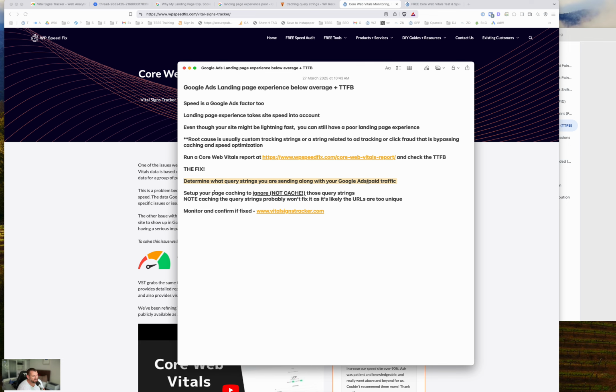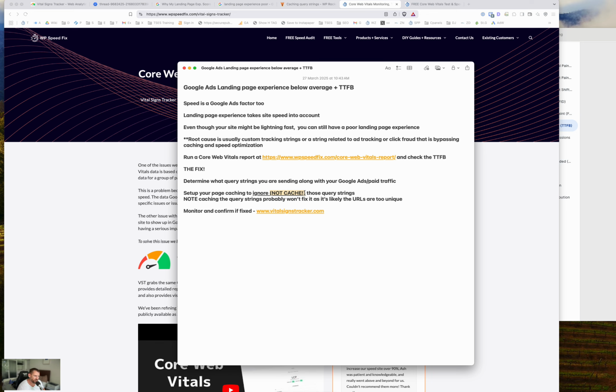And then you want to set up your page caching to ignore them. It's really important that you ignore those strings and not cache them. So when we're talking about query strings, we have two options. We can cache query strings, or we can just ignore them. We want to ignore them. And the reason for that is that the query strings are going to be very unique a lot of the time. So different ad creative, different sources. You saw there, G-Ad Source 1, G-Ad Source 2. Those are different areas that Google Ads are showing. So different traffic or different clicks will have a different set of query strings. And even the values of those query strings are going to be different.